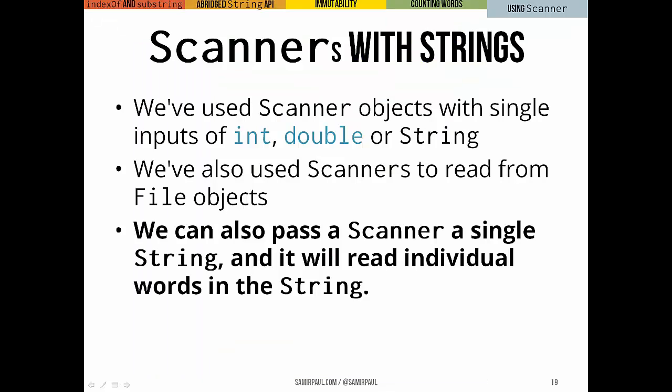Now, until now, we've used scanner objects really just to accept input of ints, of doubles, of strings, and also to read lines of text from the keyboard or from text files that we've opened up. So one interesting thing is that we can actually also use a scanner to read words from a string. It makes the whole process that we just went through a whole lot easier. So when we use it with a file, the scanner method next skips any leading blanks and it reads and returns a string that has the next sequence of non-blank characters. If we use it with a string, next does the same thing. And the method hasNext returns true if there are still more words in the string to scan.